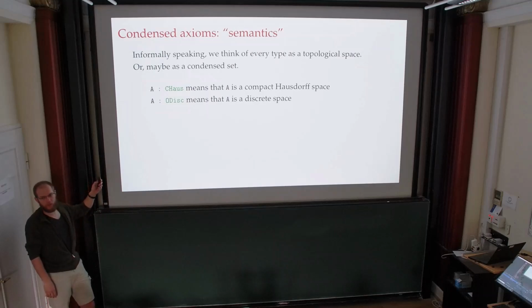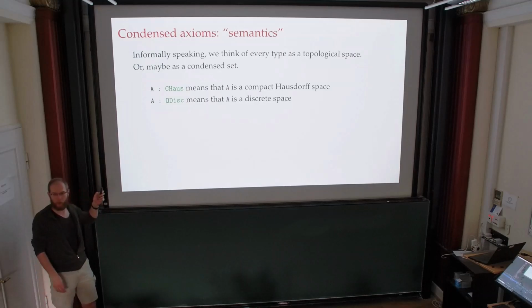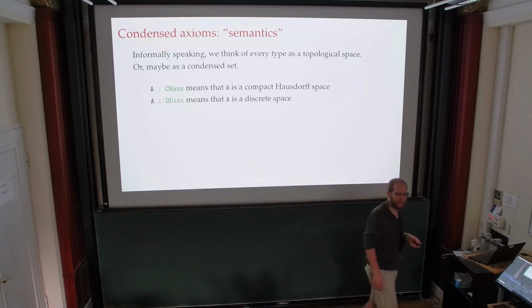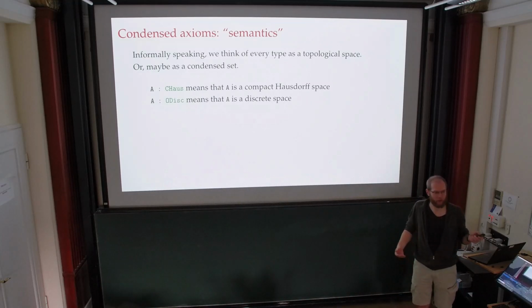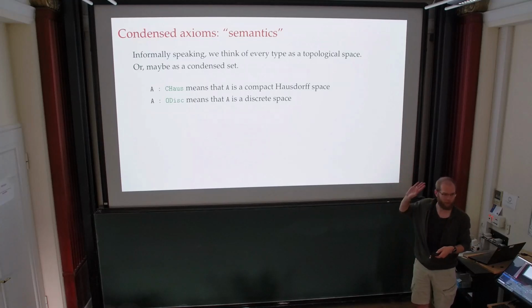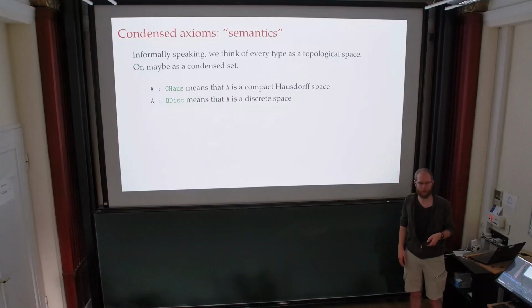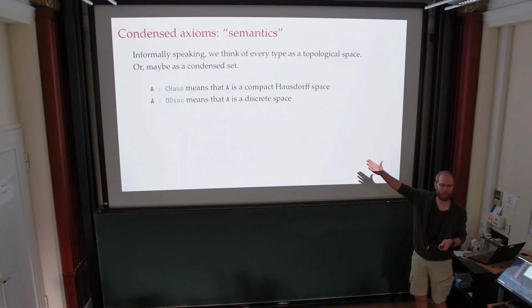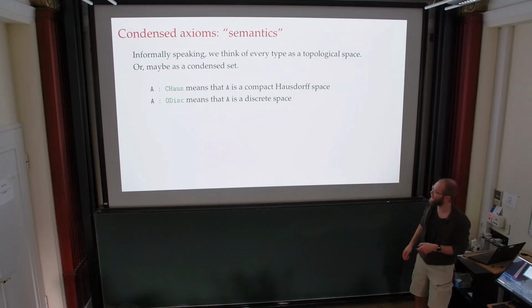So the O in ODisc stands for overt, which is something you never learn about in topology because every topological space is overt. But it turns out that in synthetic topology, there is this notion of overtness, and it's important, but for this talk, you can just ignore it. So when you see ODisc, just think discrete, and then at some point, if you get confused about the details of the talk, you need the O. But yeah, just ignore it. I kept it in because it means that ODisc also has 5 letters, just like CHaus. So for symmetry, you need it.